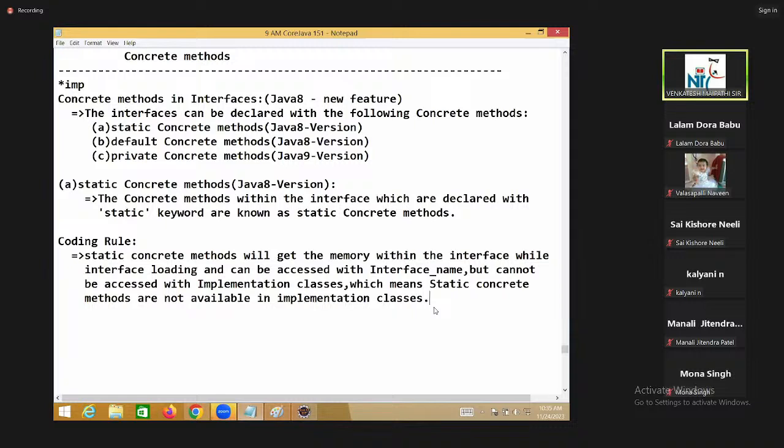For implementation classes, permission is not available.